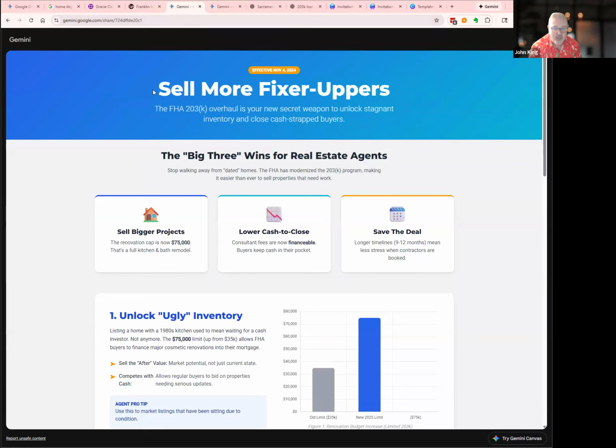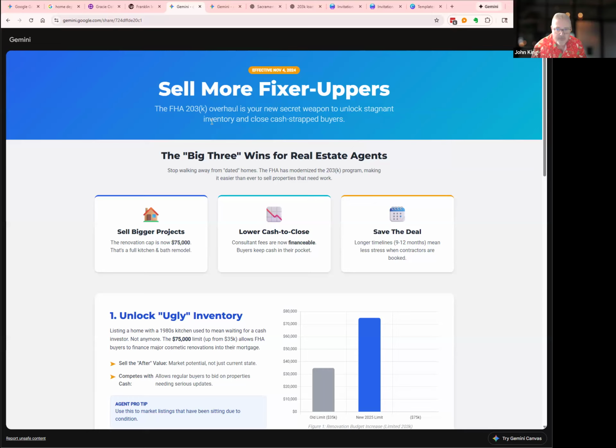Actually it created three, but I didn't save the first one. The first one thought it was basically talking to me, and it said, using the renovation loan, a guide for loan originators. And I'm like, no, hold on, time out. I don't want this for loan originators. Please create this with the audience being real estate agents. And this is what it came up with.